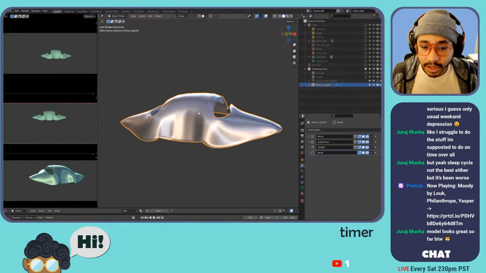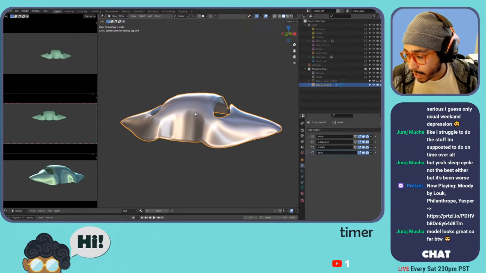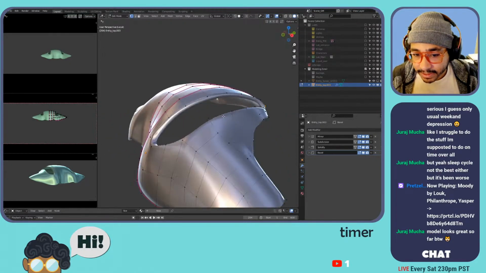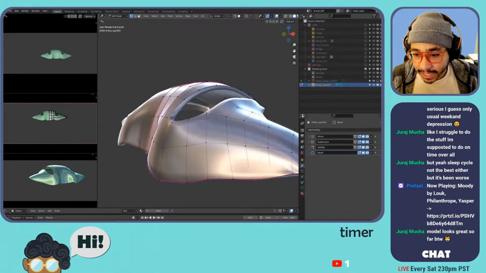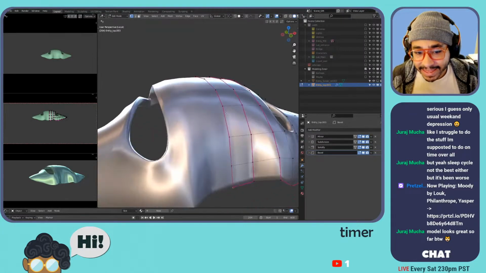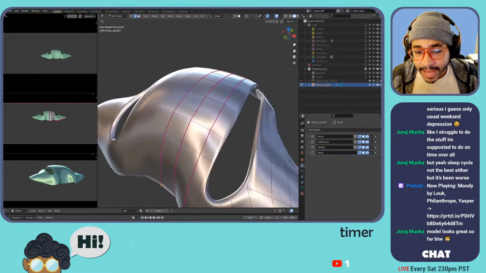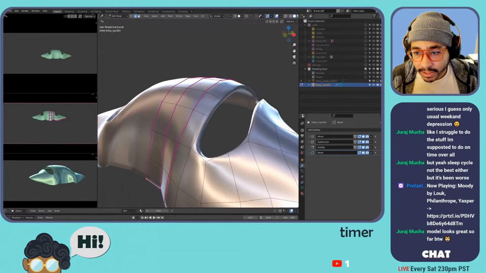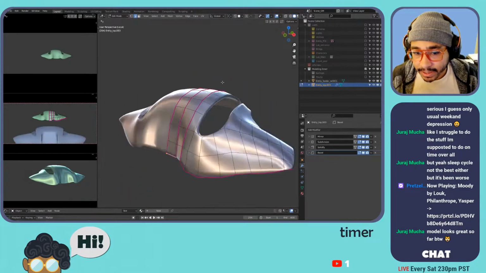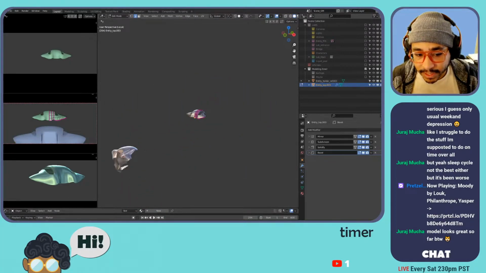So I saw Curtis Hall had a video where he had just a flat plane, and he had 4 modifiers on it. He had a mirror modifier. Well, I'm using the mirror. He had a subdivision, solidify, and bevel. So I did that, and I think that's the solution. I have a lot more control. I don't have to worry about it being closed. And I could probably just make a lot of shells so then I can replicate this right here.